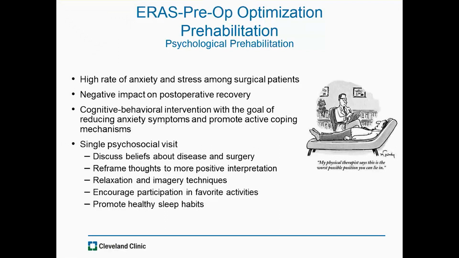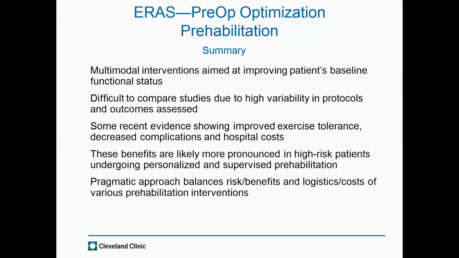And this prehabilitation can be done with a single psychosocial visit for most patients, where the patient discusses their beliefs about disease and surgery and allows for reframing of the thoughts to a more positive interpretation. Relaxation and imagery techniques have been shown to help reduce pain perception and need for opioids, and promoting healthy sleep habits has also been shown to help in the recovery process.